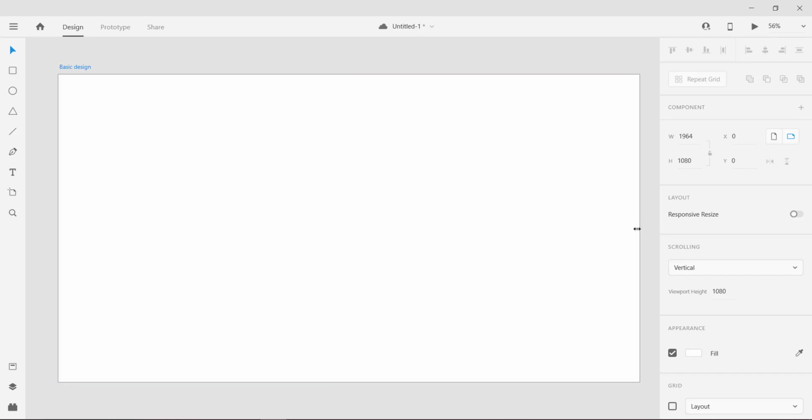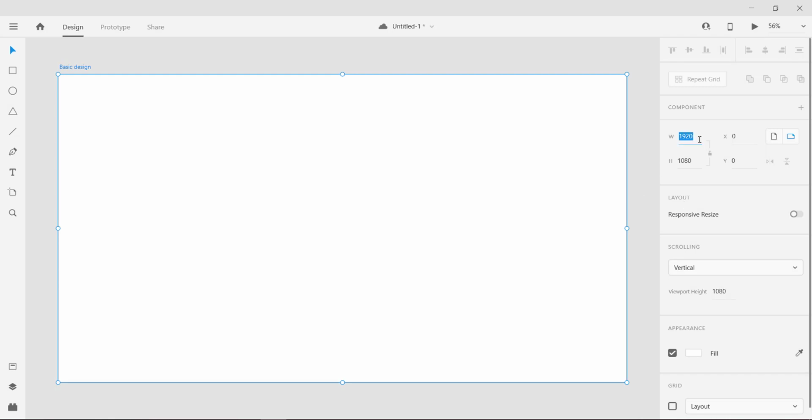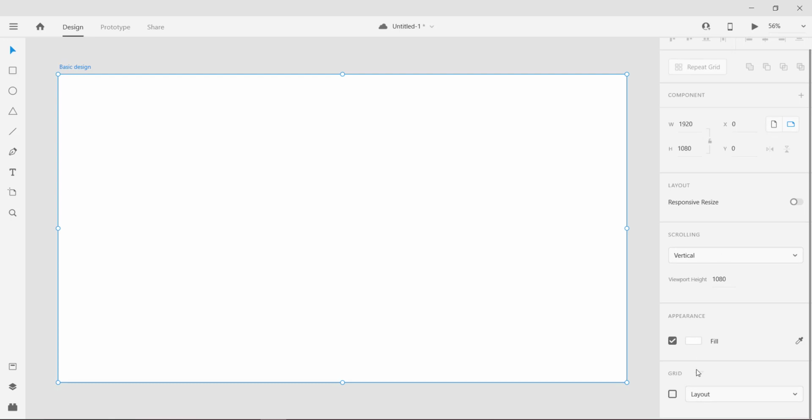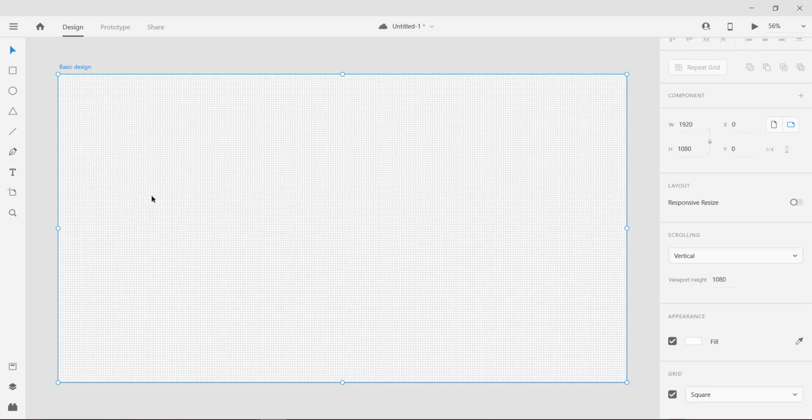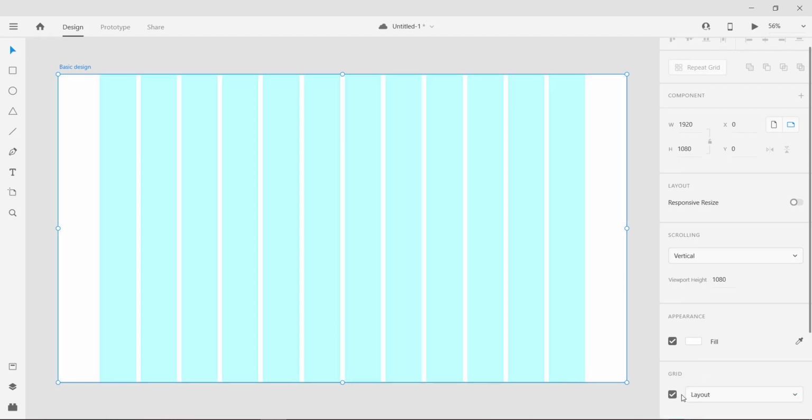In the output we can resize the artboard by simply dragging here or change it from the properties section here. After that we can change its layout, style or fill color. In the grid section we can see two types of grids. One is layout and one is square. We can select any of it to make our design aligned and beautiful.